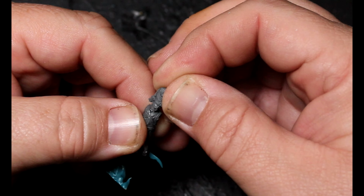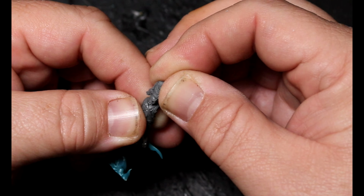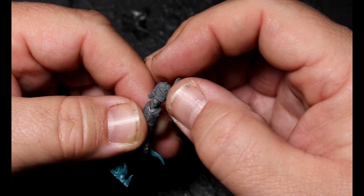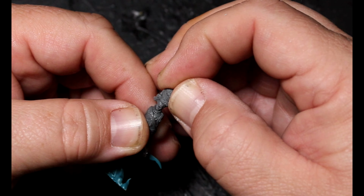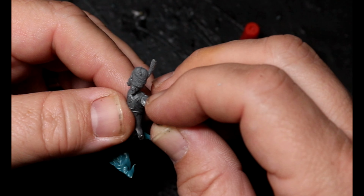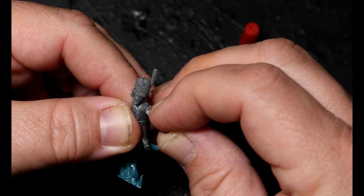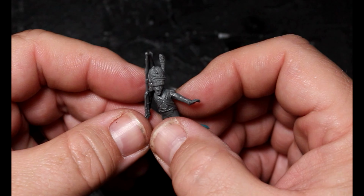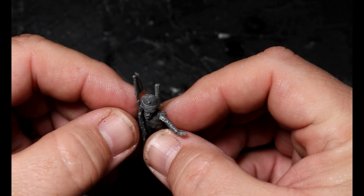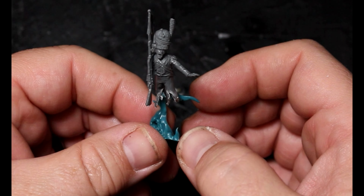I just know that there are probably a ton of crafters out there, a ton of hobbyists, that could do better. I probably could have done better, but I was too excited to take my time with it. And as my grade 4 teacher says, haste makes waste. I didn't make waste, but in this instance, haste makes not so good. But you'll be the judge by the end. And then I just go through with the kits that I have and try to make some ghostly looking apparitions here.